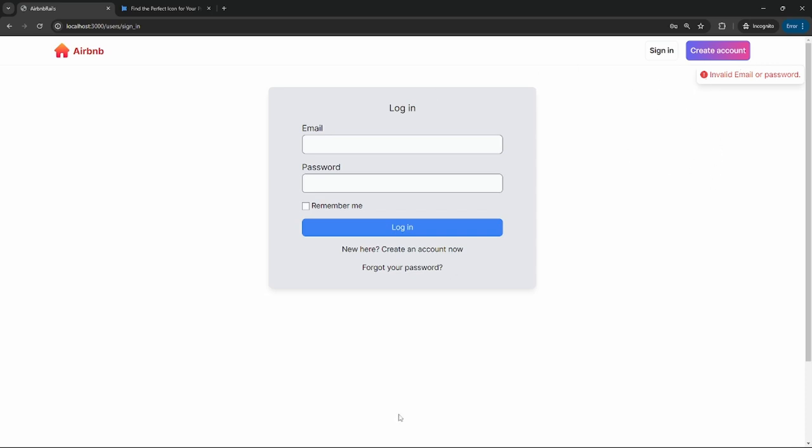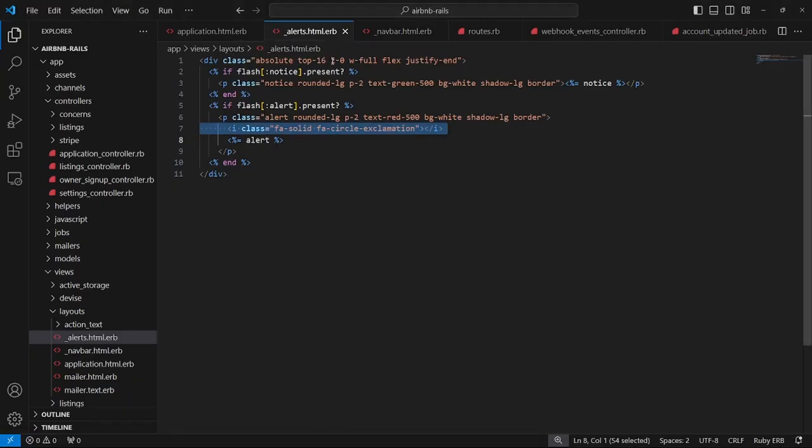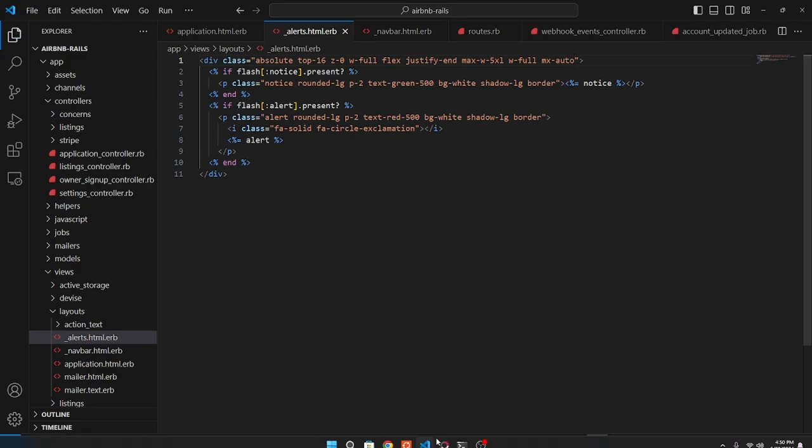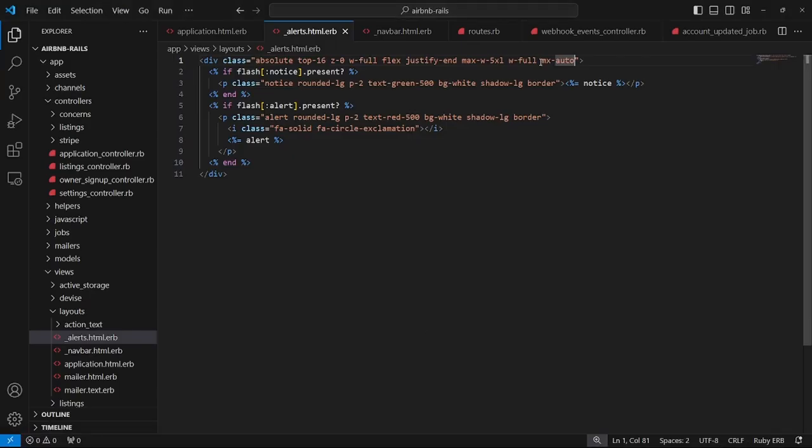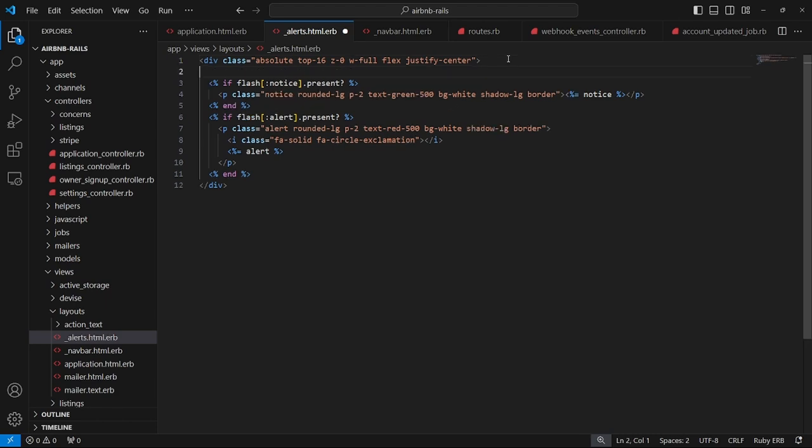We might want to add more padding and push it over a bit. So let's do a max width on this. MX auto. Well, I don't know if MX auto is going to work in this situation. It kind of just pushes it into the center. We might want to do flex justify center and then have another div inside. Probably a good way to do this. The max width. And then I'm just going to quickly add a background to test.